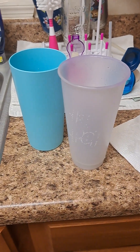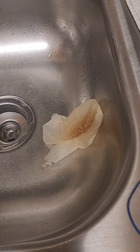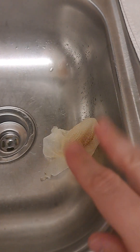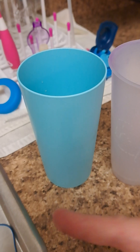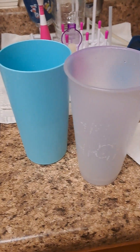So I'm like, let me filter the tea to get all the tea pieces out. I put a paper towel over this cup and it's just dripping and dripping, wasting tea everywhere. I'm like, I am wasting my damn tea. I don't know why I didn't think of this sooner.